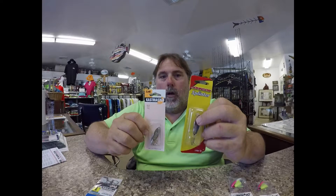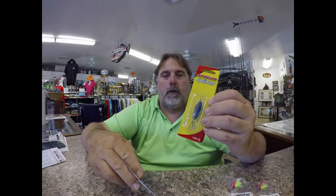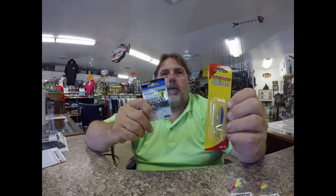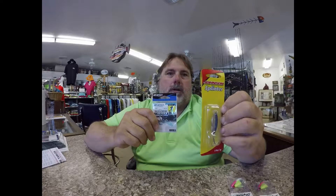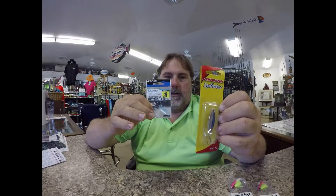If you're going to be on the pier fishing the mackerel and whatever with the spoons, you have to change the treble hook. The treble hook is non-usable on the pier, so you want to get yourself one of these single replacement hooks. This is the Owner — very sharp, excellent replacement hook. Typically you go to a larger size so the hookup is easier. Don't go with a tiny one. You want something that's got a little bit of size to it. You can also fish it anywhere with a replacement hook — a lot less chance of that treble getting into something you don't want it to be in.